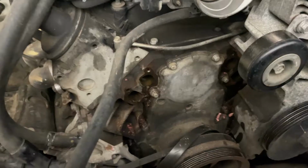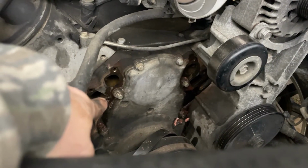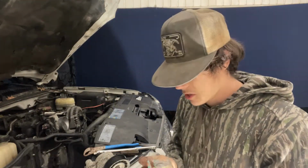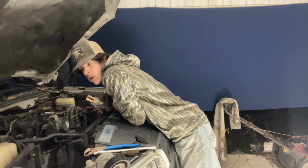Brand spanking new water pump. Sheesh. Brand new thermostat. Alright, guys, so I finally got these spots pretty much clean, you know, as good as I can get them, all that old gasket off of there. First, we gotta go ahead and take us a snack break. Good old peanut butter and jelly sandwich. Bussin. Only problem is I don't have nothing to drink. Drink some rainwater.